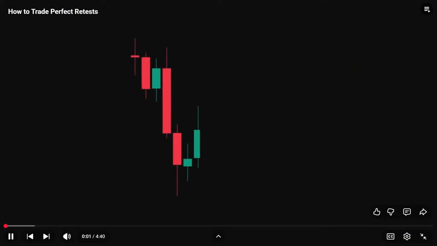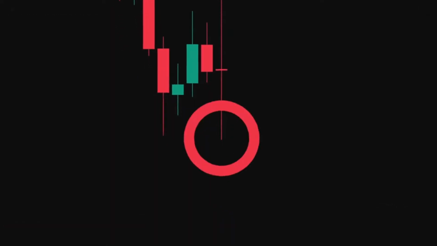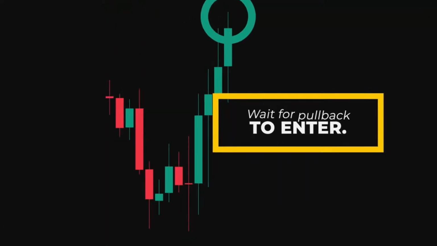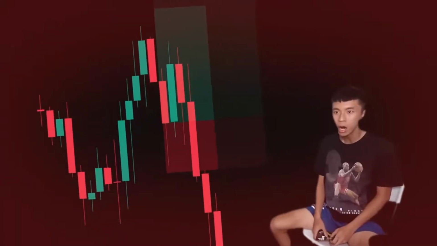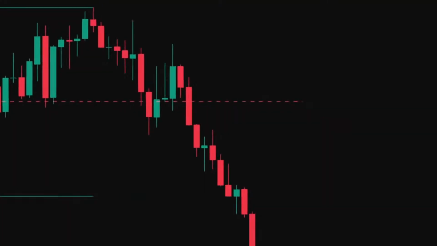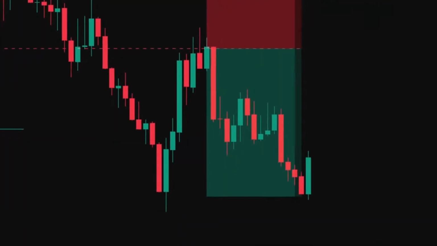How many times have you seen this structure? The market creates a low and then a high, and you're advised to wait for a pullback to enter. But let's be honest, we've all entered trades at what seemed like the perfect entry price, only to watch the market stop us out. Today, we're providing a solution for traders looking to perfectly time their entries between these ranges.